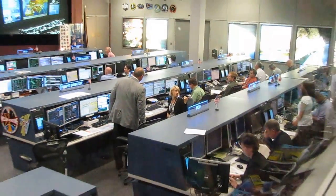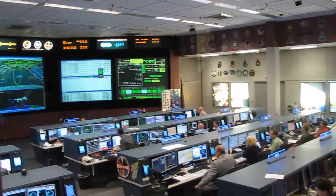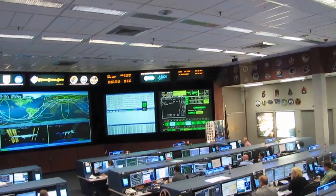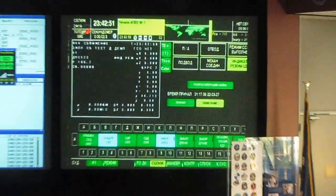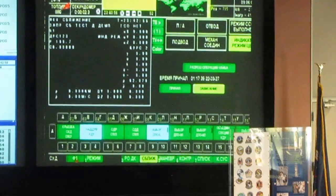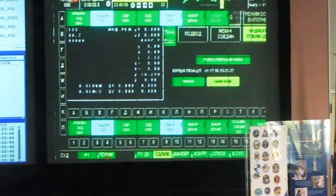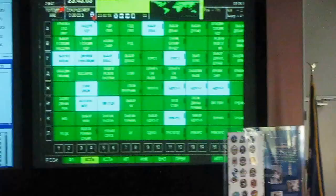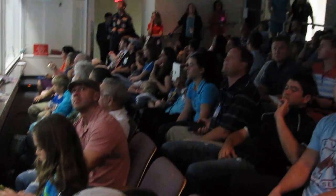And this is a view of the Neptune panel inside the Soyuz spacecraft as the crew, particularly Commander Fyodor Yurshikin, continues to monitor the performance of the spacecraft as it continues its climb into orbit. And note, this movie is in Russian. There's no subtitles. All of the characters you see here are Cyrillic, Russian language characters that you have to be bilingual, essentially. Showing him precise levels of performance for the Soyuz spacecraft. Chris is watching.